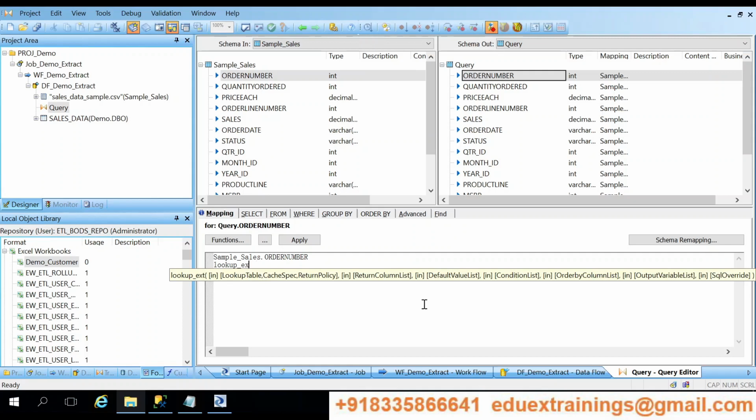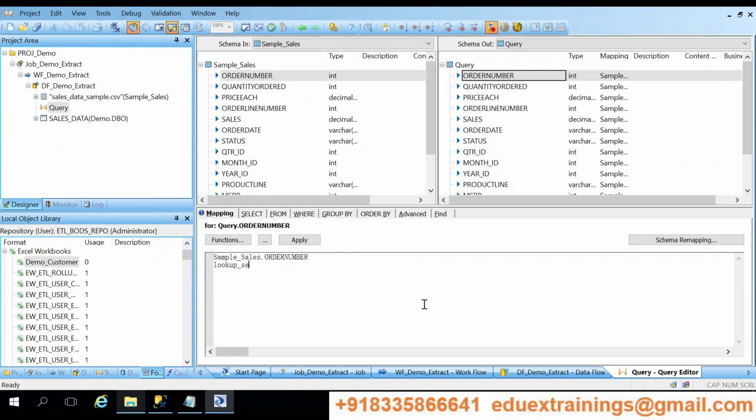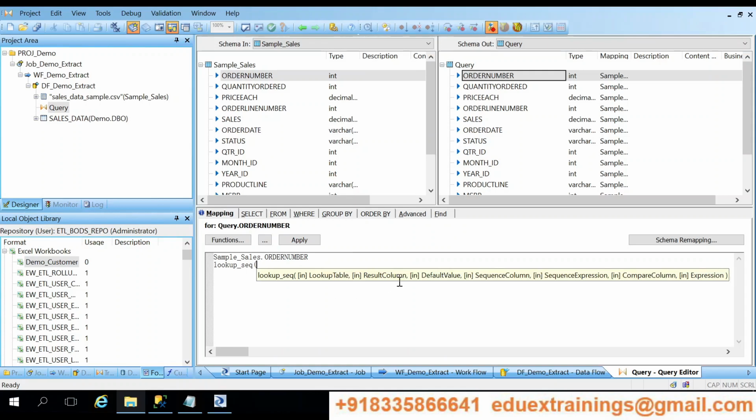Third thing is the lookup sequence. So lookup sequence also, if you see the syntax here, it will result one column from the lookup table. There is a sequence column and sequence expression. So if you want to limit the number of rows from the sequence, we can use the sequence column.